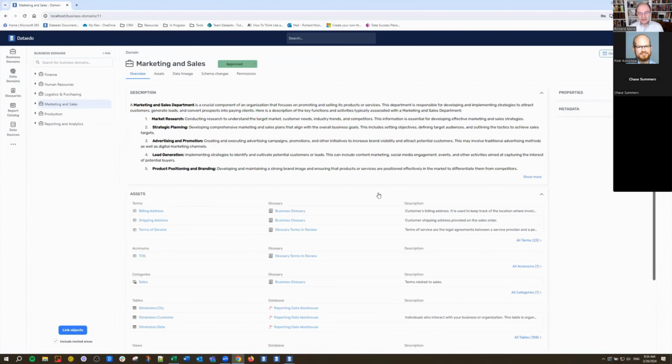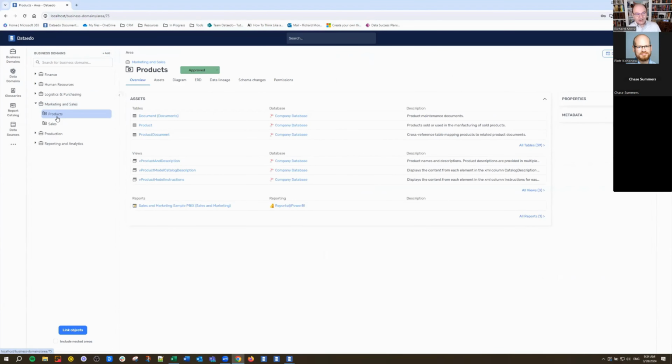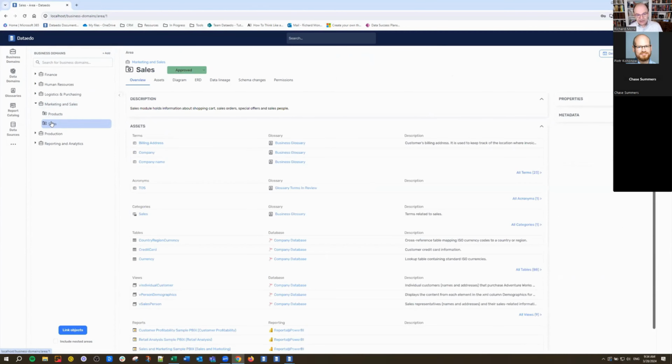You can align those permissions so that it gives them access directly to the space that you want them to. For example, I could set up a group and give people permission to only the marketing and sales business domain. Or I could say you only have access to the products subject area or the sales subject area, and it gets them directly to what they're looking for.